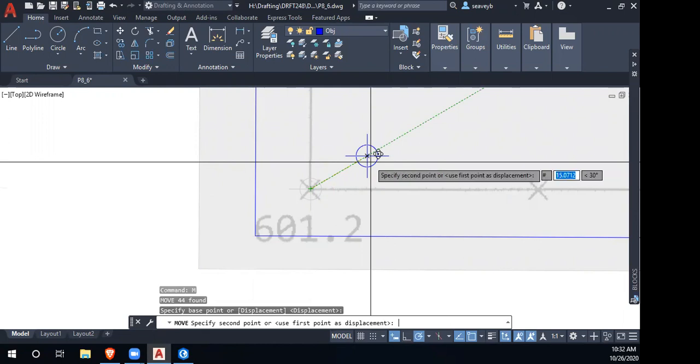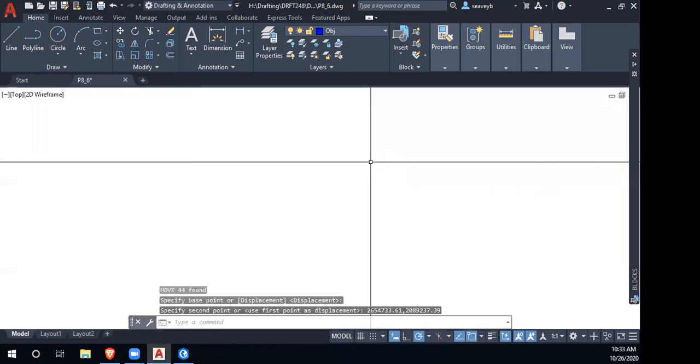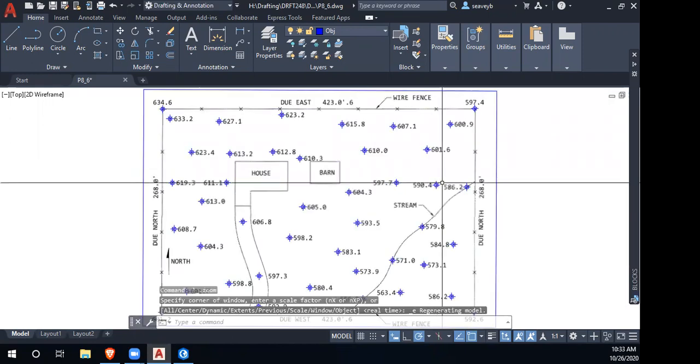But if I type in the hashtag, the pound sign, and then type in the easting and northing here, 2,654,733.61, comma, 2,089,237.39, then zoom in on it.